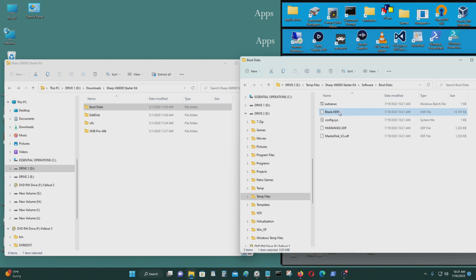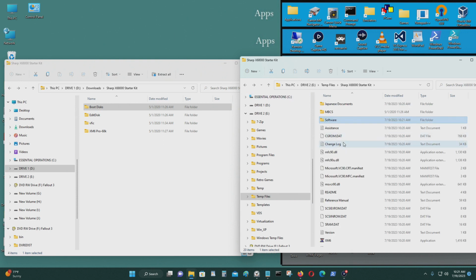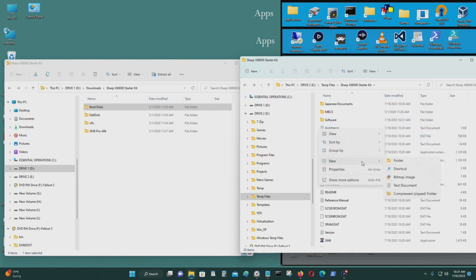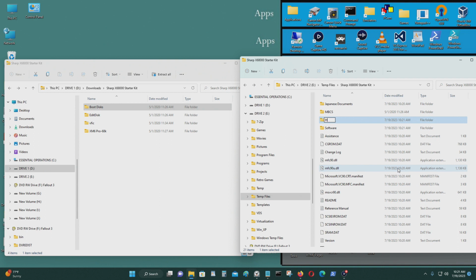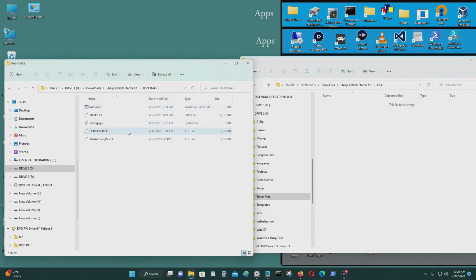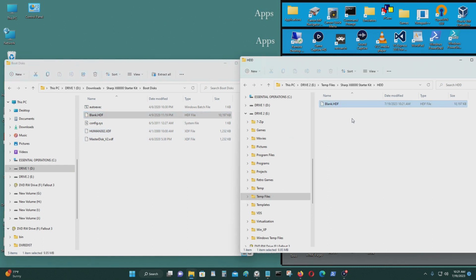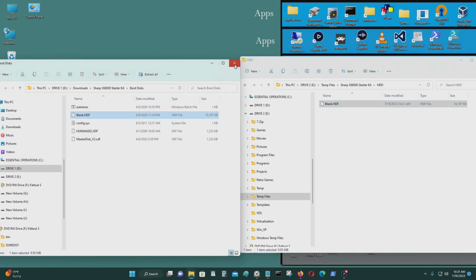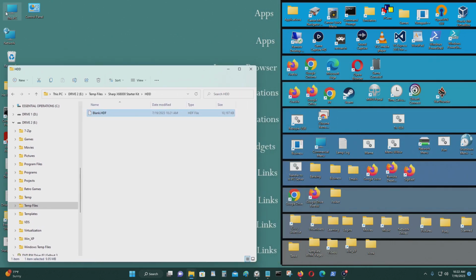What we have to use is something called blank HD, blank.hdf. That's a hard drive. Call it HDD. This is the blank hard drive this guy made. Okay.